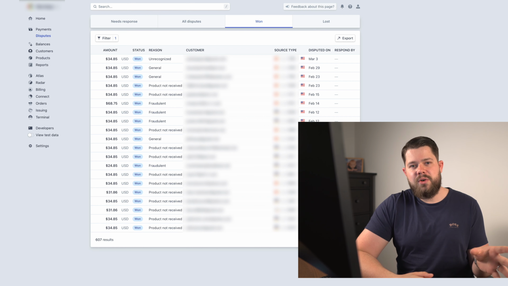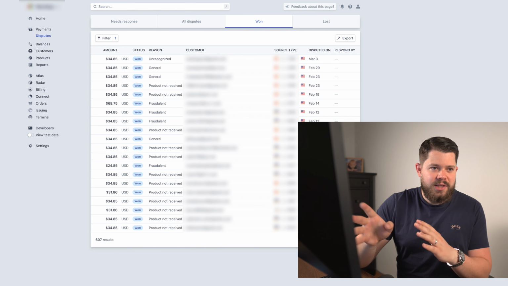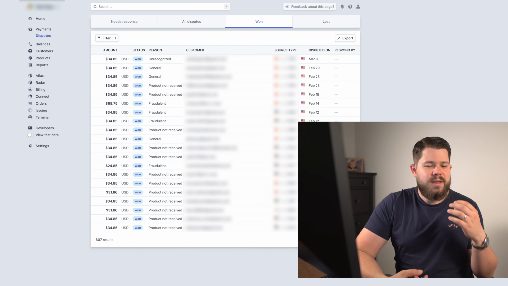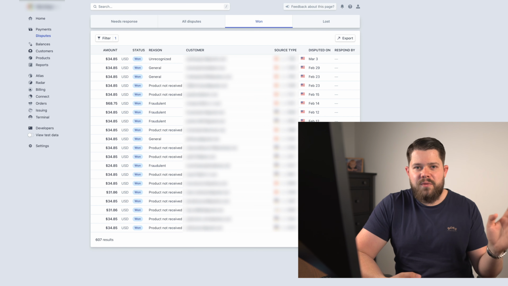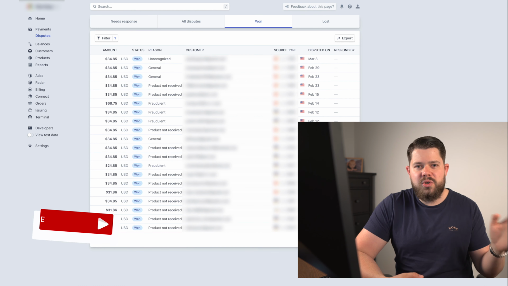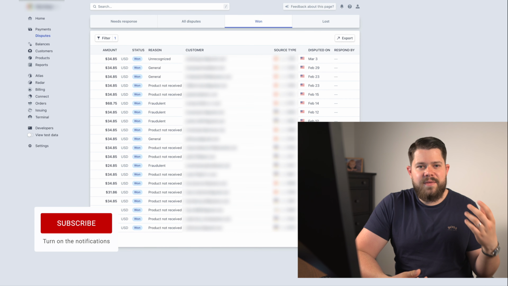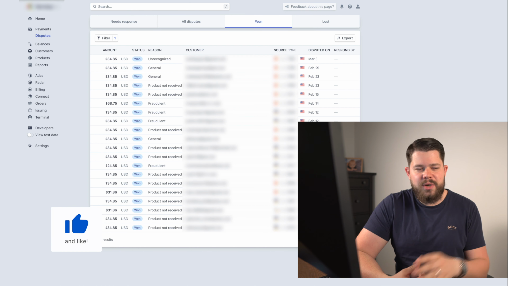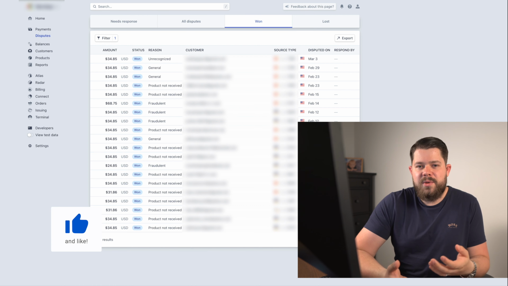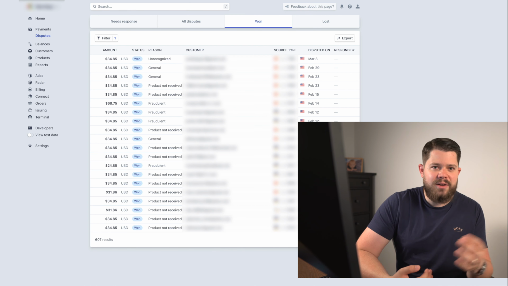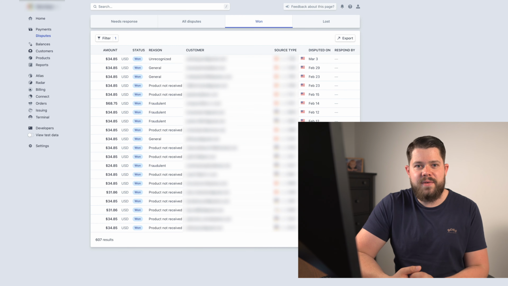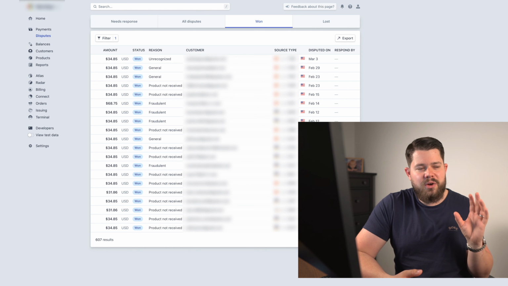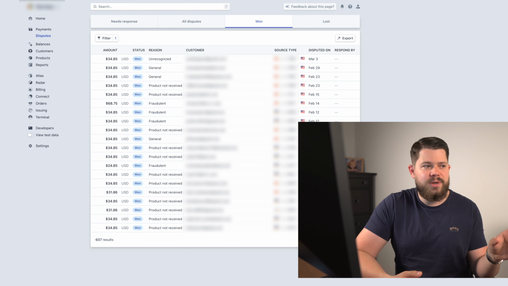Also, if you are fighting your disputes, that payment gateway will look at you differently, because they don't want you to ignore those disputes. They want you to fight for all of them and win most of them, because when you have that higher dispute win rate, they will also not make problems with you in future, when you want to scale, or you have some bad month, because of shipping or whatever. They will not make your life very difficult, miserable, when they will put some withholding on you.